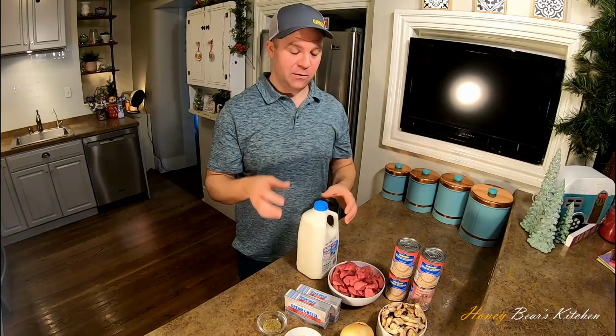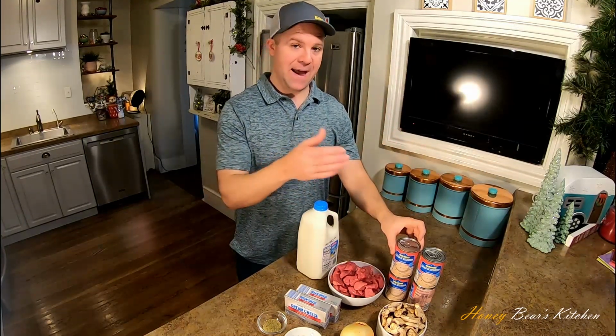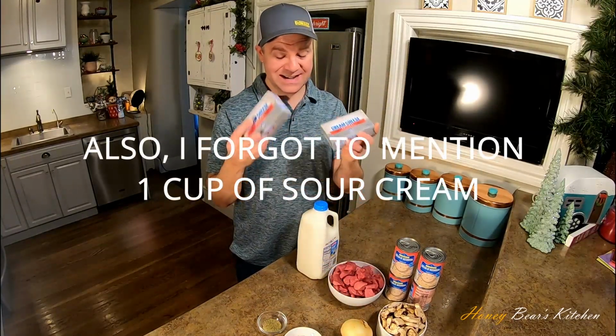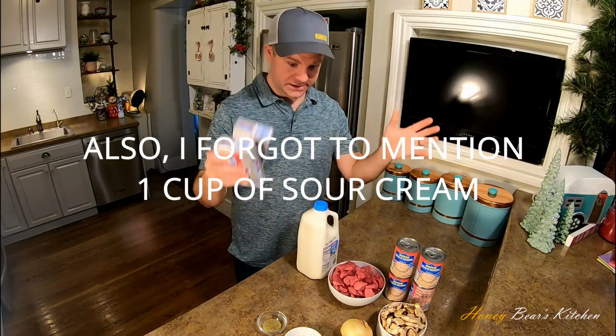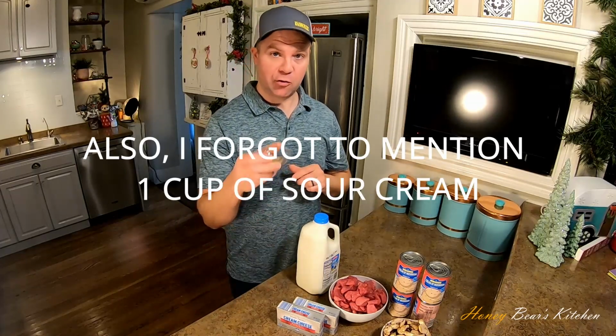In addition to the beef, we have 2 cups of milk, 4 cans of cream of mushroom soup, a pack of sliced mushrooms, 2 onions, 2 packs of cream cheese, so 16 ounces of cream cheese. Remember, this recipe is doubled. 2 teaspoons of garlic salt, and 1.5 teaspoons of crushed rosemary.